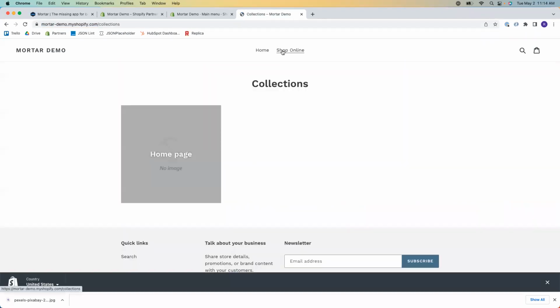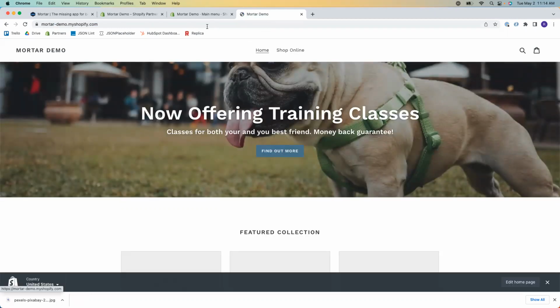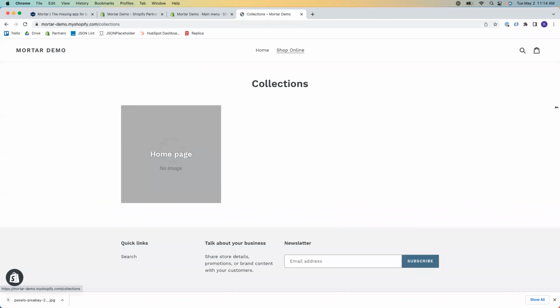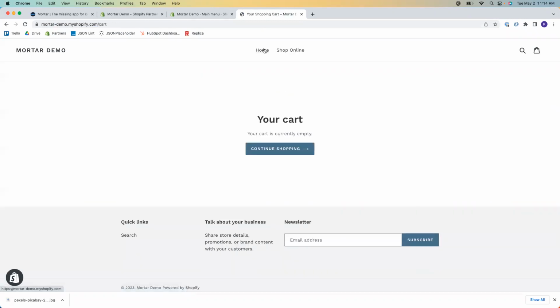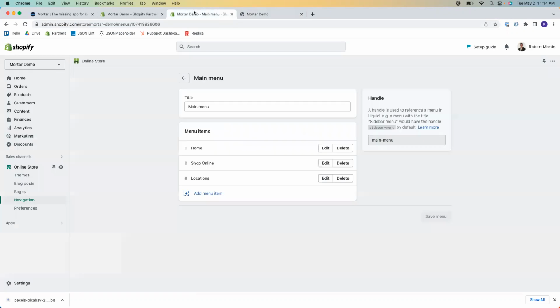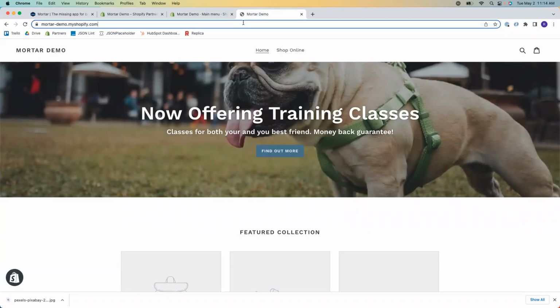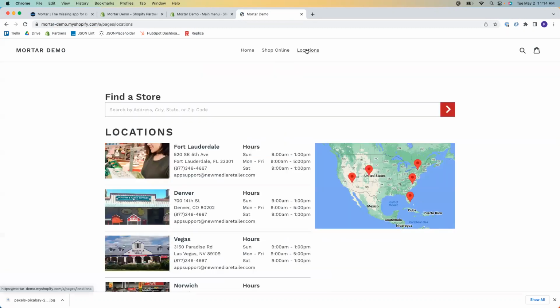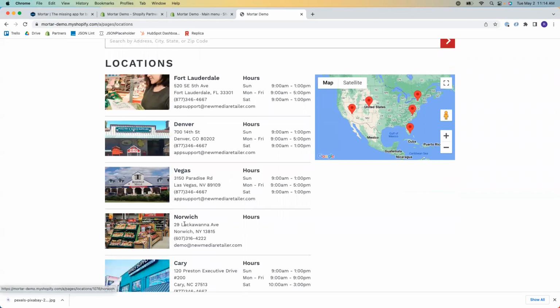Takes a second. There it is. Okay, I've got the locations page, and there is my physical new location that I just entered.